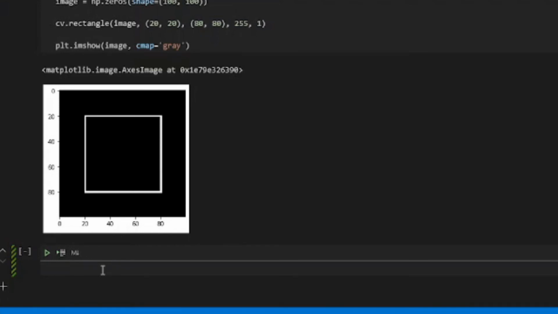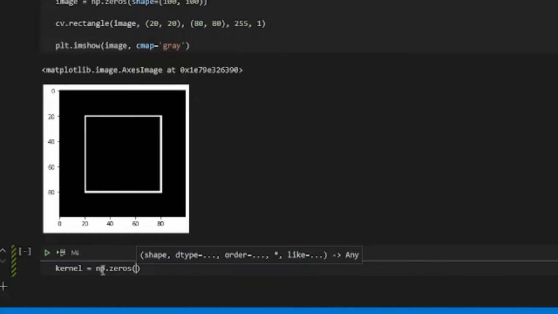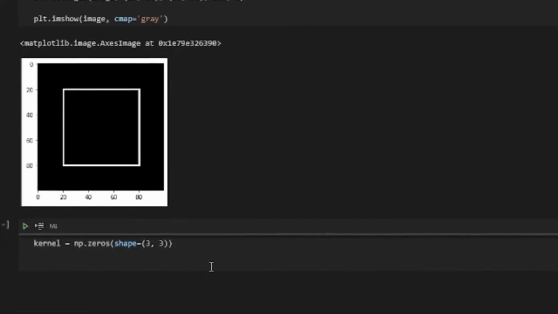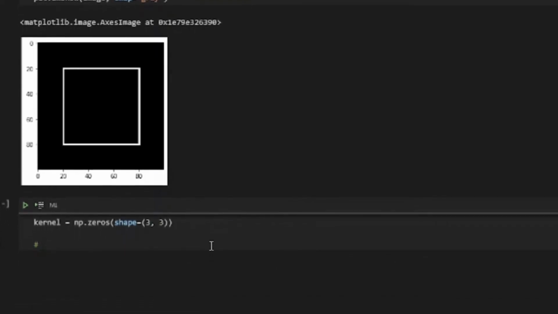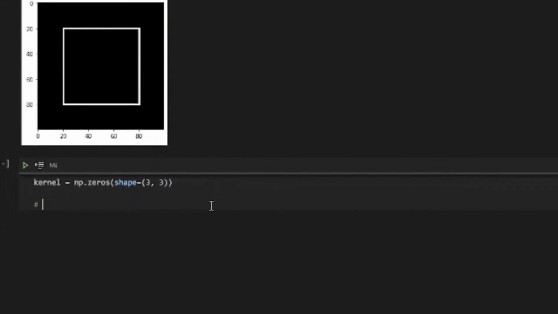Okay, now we have to create a kernel, as in our slide, where we have seen how a kernel looks. np.zeros, let's have 3x3. And now I'm going to change only the middle row, giving value 1 for all the items in the middle row.